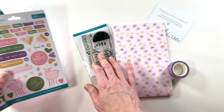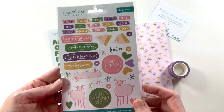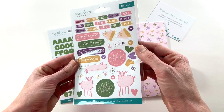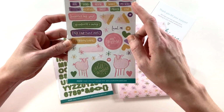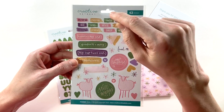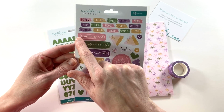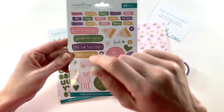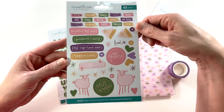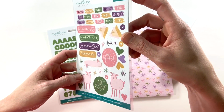I love that. Here are the stickers that come with the kit this month. Super cute. It is on a solid sheet of paper, so these will be opaque stickers printed on white sticker paper. I really like all of the word confetti that is on here: refresh, prepare, dwell, restore. Love all of those words. And then you have these kind of longer words: restores my soul, goodness and mercy, my cup runs over, in righteousness. I feel like those would be great kind of title starters for maybe some micro journaling in your Bible or in your traveler's notebook.